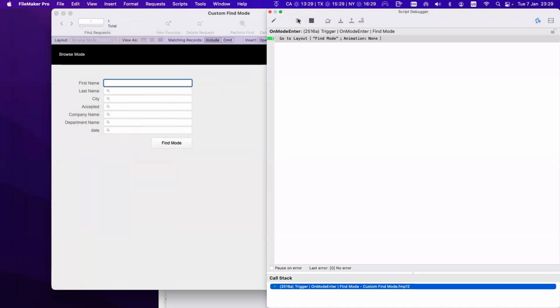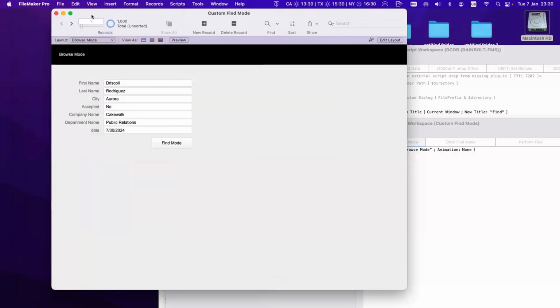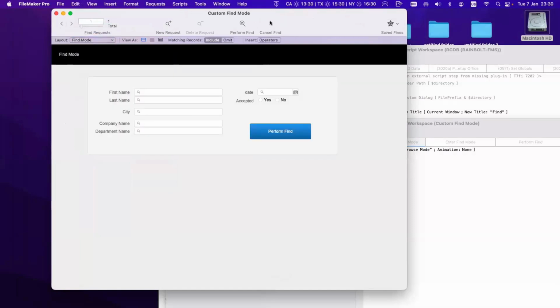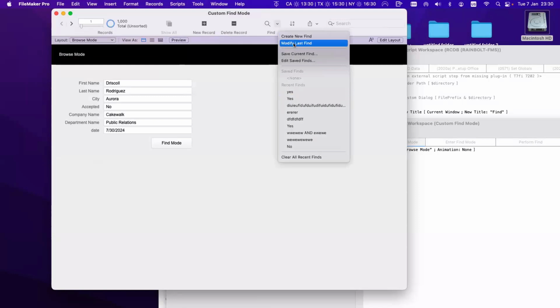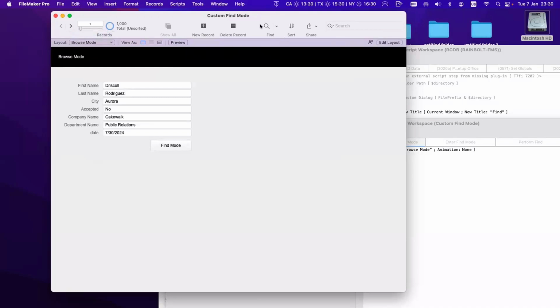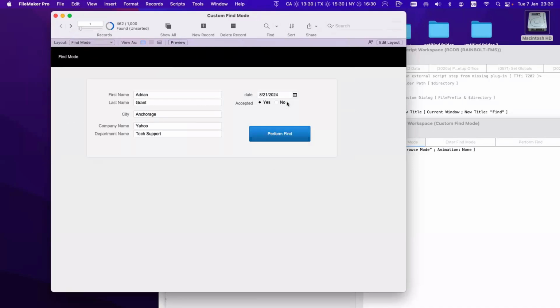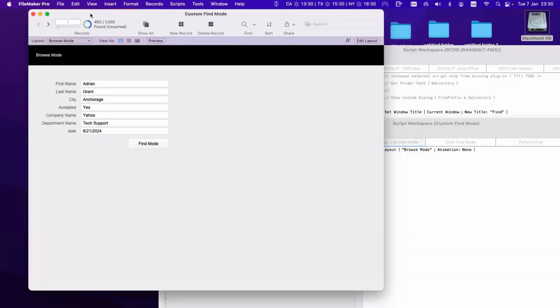Right? So I keep going, poof. I am in my layouts, the right one, right? Correct. This is the layout I want when I'm in find mode. So this works, correct? I don't have any custom menu, right? This button works, right? This works as well. Modify last find, poof. It works. I want to go to this find here. Poof, it works. Correct? So you get all the goodness. So you are in a real find mode, a pure 100% out-of-the-box FileMaker Pro find mode, right?